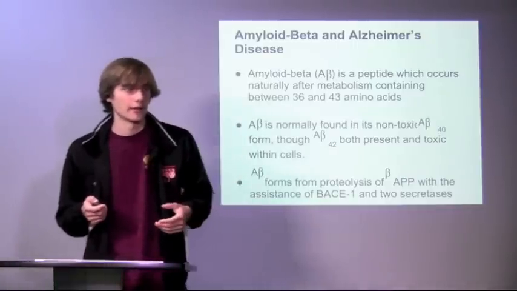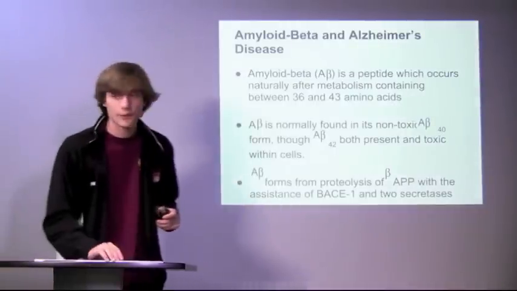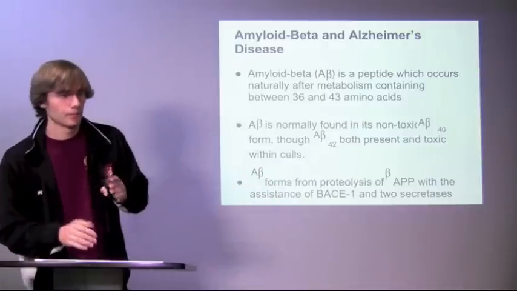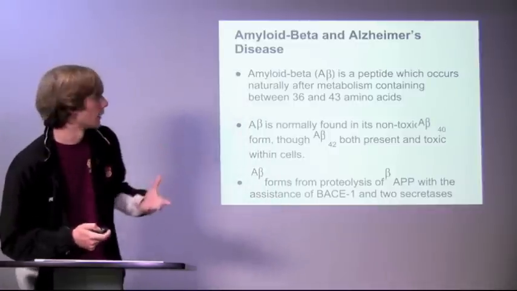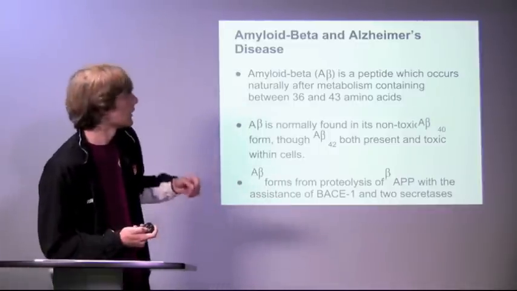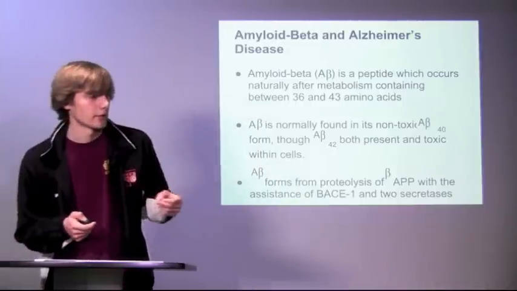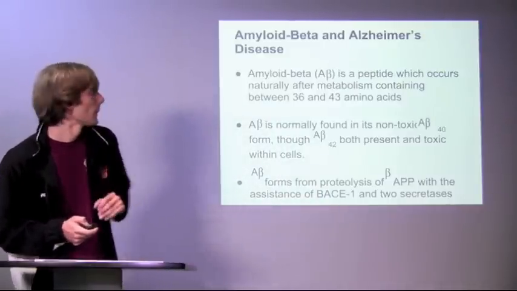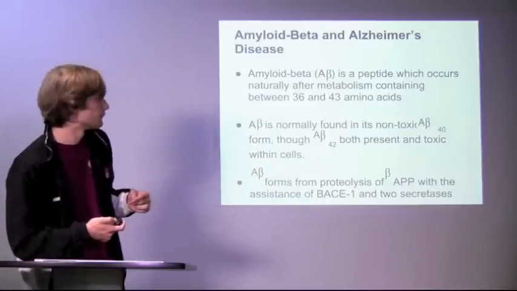This is very unclear, and there's not a lot of beneficial research to prove this effect. The more important of the two, though, is amyloid beta. Amyloid beta is specifically a peptide chain which occurs naturally within the body, working to quell neuronal activity such that the neurons don't fire too fast. This peptide length is usually between 36 and 43 amino acids, with 40 being the normal AB length and 42 being the toxic length. And the presence of amyloid beta 42 can ultimately cause neuronal synaptic death and neurodegeneration.